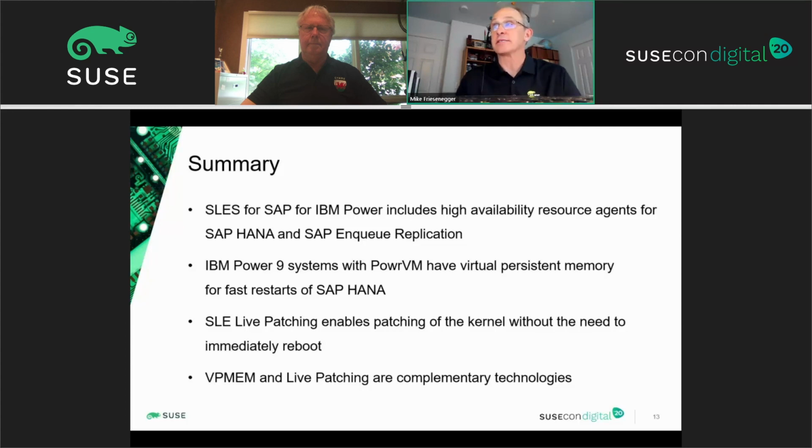IBM Power 9 systems, and I see a typo there, I apologize, that have PowerVM have virtual persistent memory for being able to do fast restarts of SAP HANA. Live patching is a complementary technology to virtual persistent memory that enables the patching of the kernel without the need to immediately reboot the system.